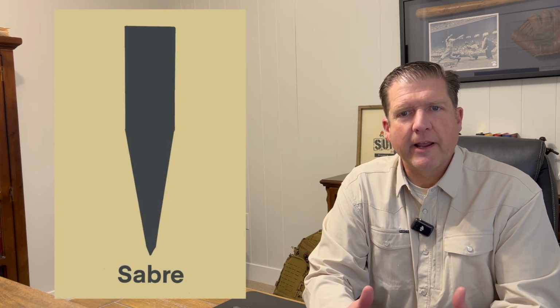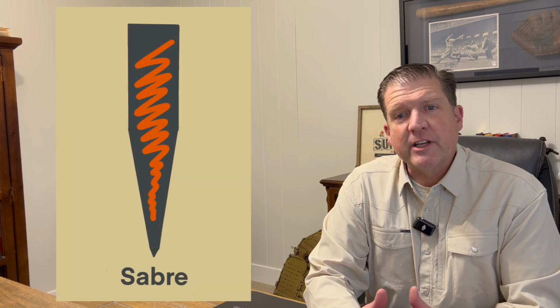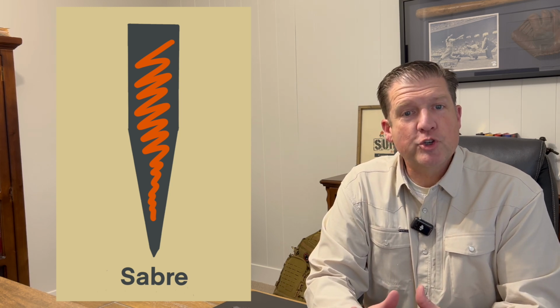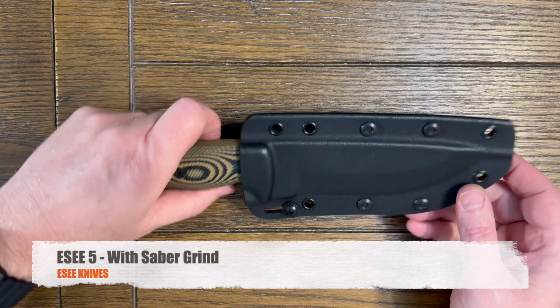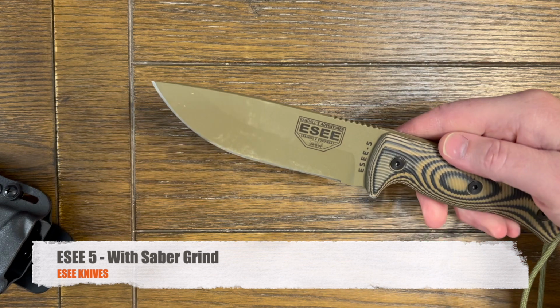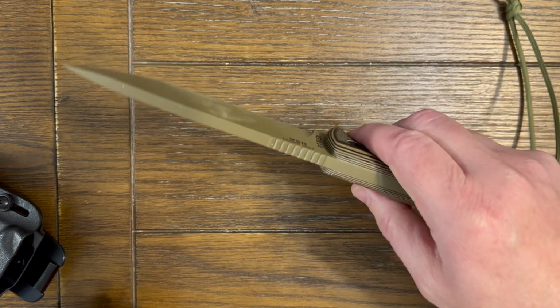That's a Sabre grind. With the Sabre grind, we have even less mass behind the cutting edge. So as we move in this direction, the durability is starting to decrease. For a survival and bushcrafting application, the Sabre grind is my favorite grind, and I'll explain why. When I need an all-around knife, I'm still looking for durability, so if I need to, I can baton wood, and still be able to do fine carving and shavings and skinning too.